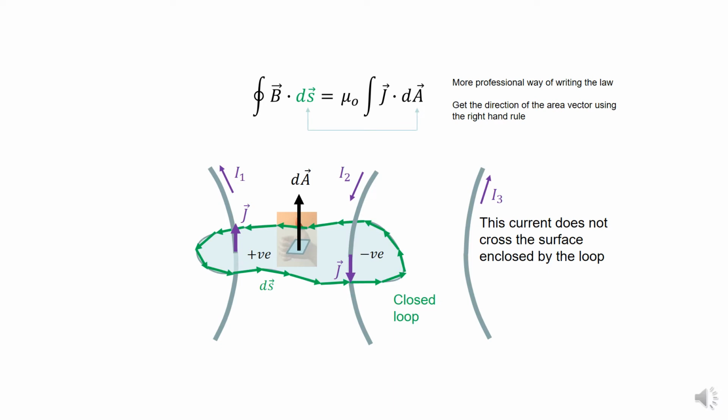We said also before that we can change the right-hand side. Instead of saying mu naught times I, we know that the current in general can be written as integration of J dot dA, current density dotted into area. But we said before also in detail that we need to make a very specific choice of the relationship between the ds vectors and the dA vectors. If the ds vectors are going around this way, then you use the right-hand rule as drawn in the picture here. You put your fingers in the direction of the ds vectors, then the thumb will point in the dA vector direction. Because for this surface, for instance, there are two different directions for the area. You could make it go up or down because it's an open surface.